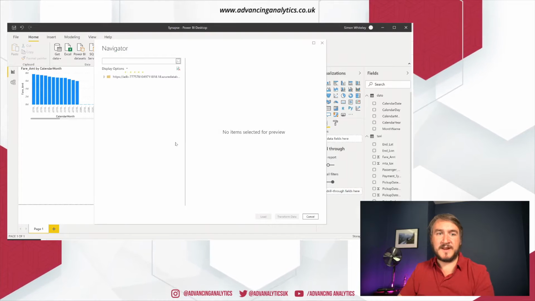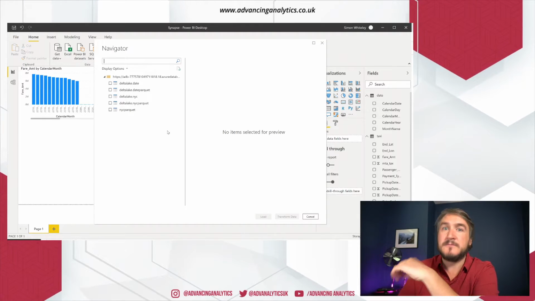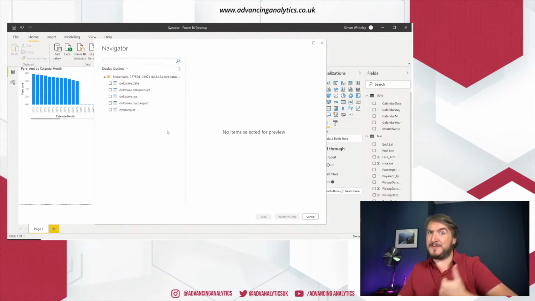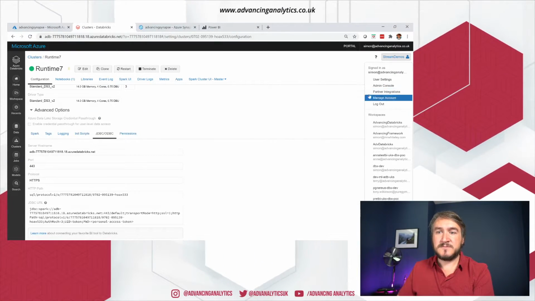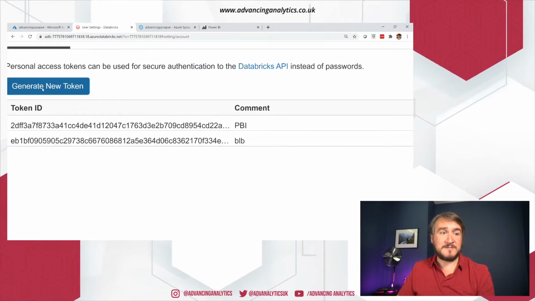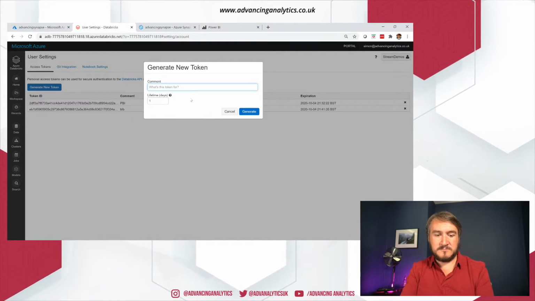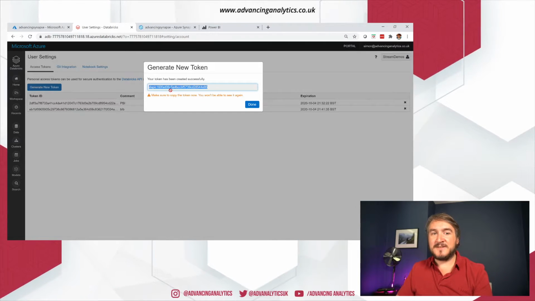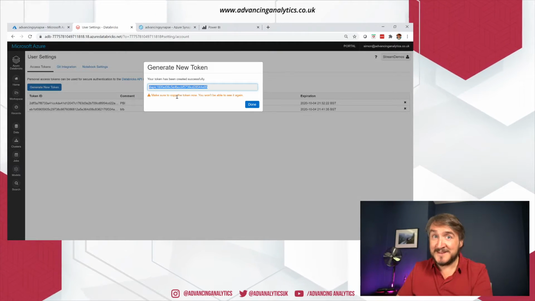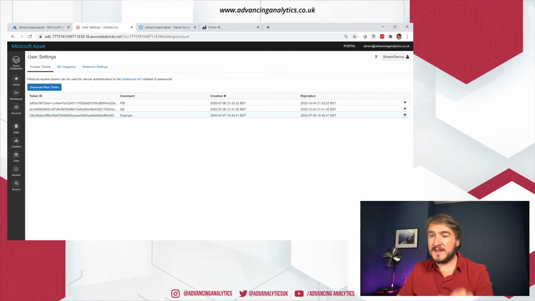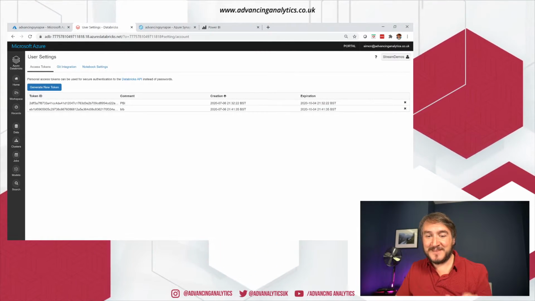And then that should go connect through. Now, I've actually connected here before, so it's remembered my credentials. Normally, it'll ask for your username and password, and your username has to be token, and then I'd need to go and generate a Databricks token. So I go to user settings, generate a new token. I need to say this is going to have a lifetime of 1, and this is going to be an example. I'm going to generate a token, and there we go. That's my password. So my username is just the word token. That is my password. And then if I put that in, that's going to go through and work. I can delete that so you guys can't get in and connect as me. And there we go. So now I've got Spark set up.